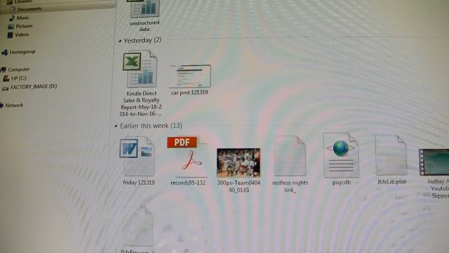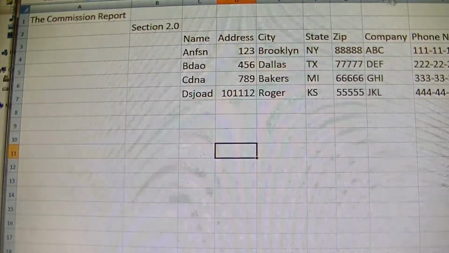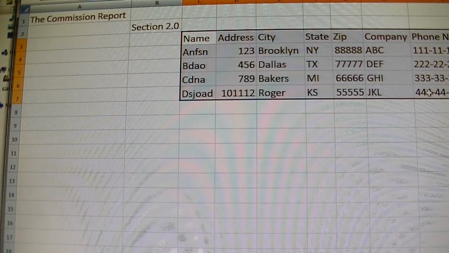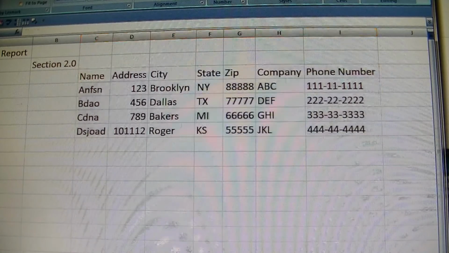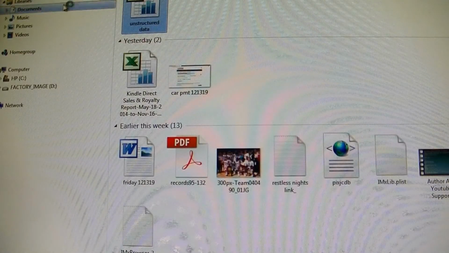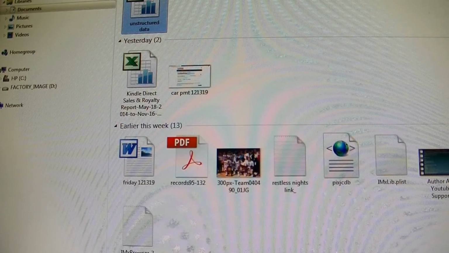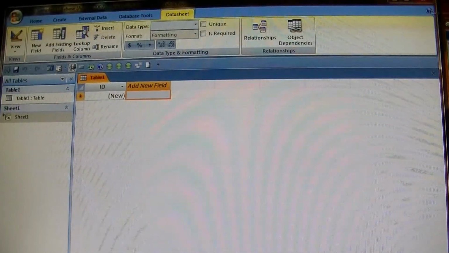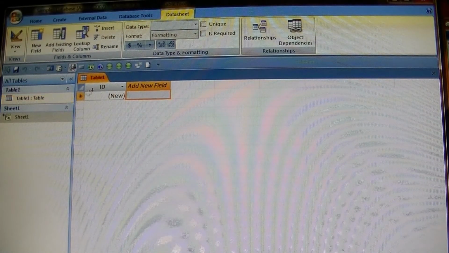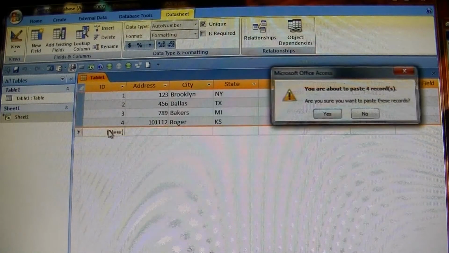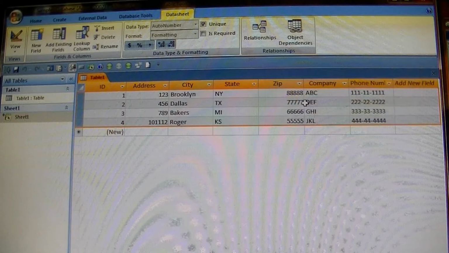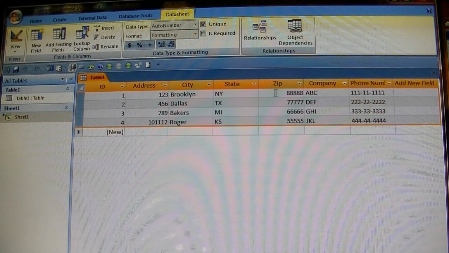So let's go back and pull the unstructured data and let's just use this. So right now I'm just copying this data over. Going back to the database, and in here, just pasting the information.